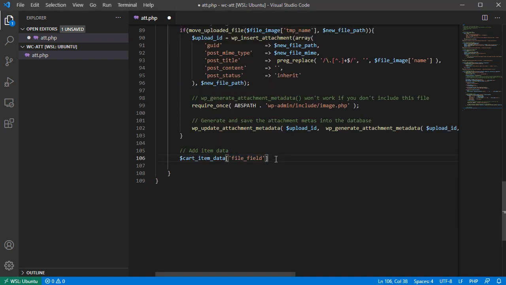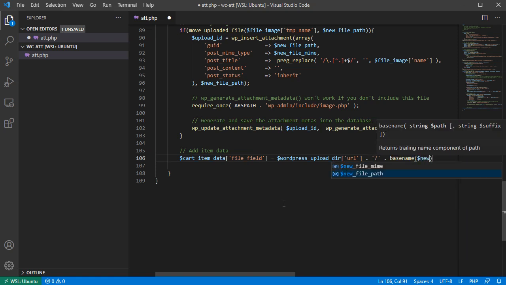This is basically something we can choose; you can choose whatever name you want, but that's how I identify it. And then here we'll have the WordPress upload dir, and then we have url. So I'm assigning the URL, concatenate, and then slash, concatenate, and then basename, and here is going to be the new file path, like this.